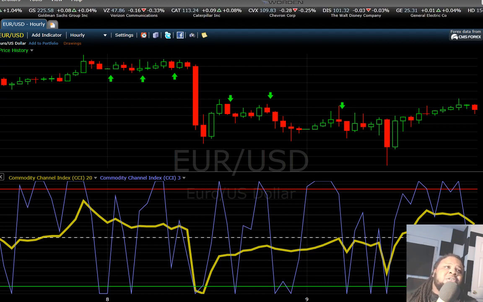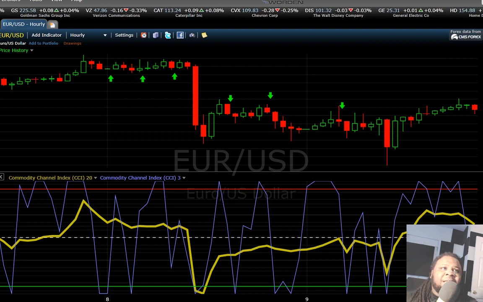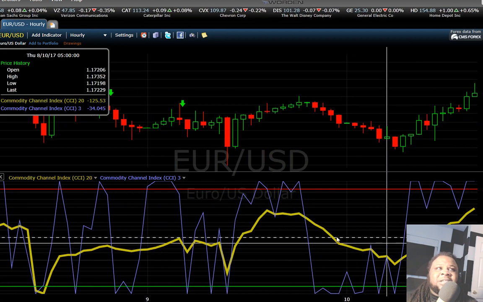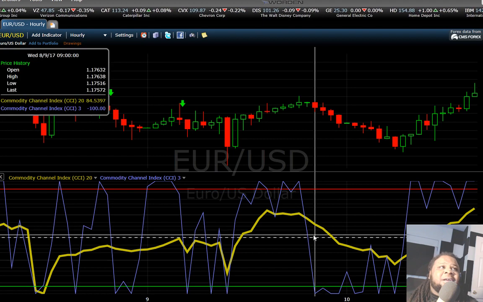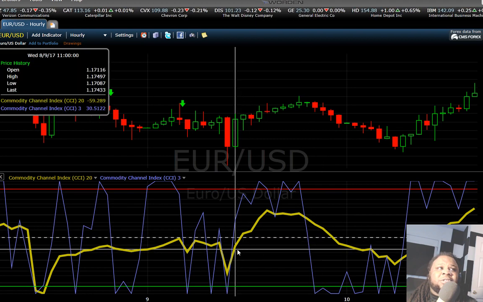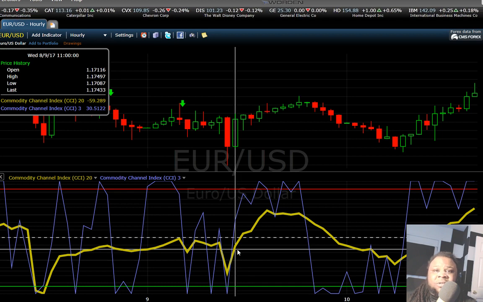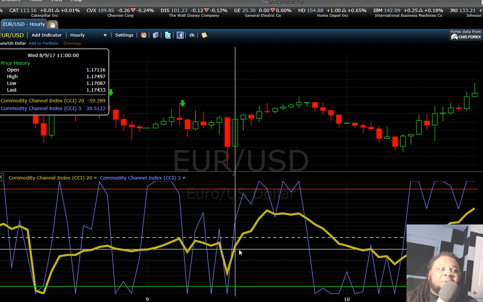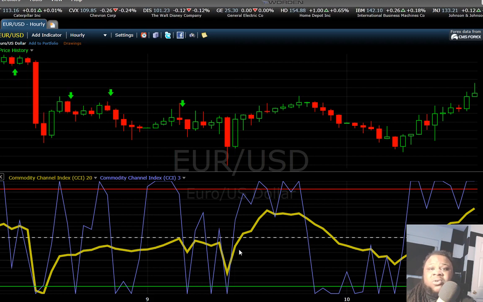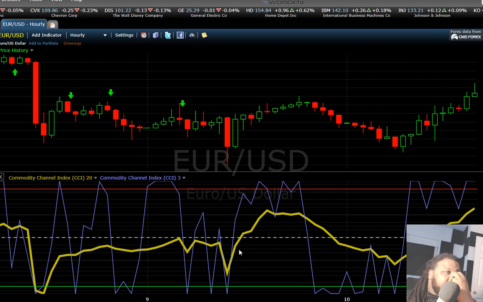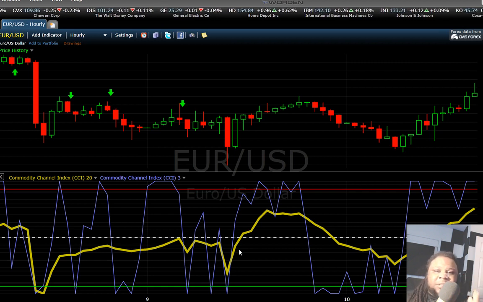So as you guys see, crosses back above, and as it crosses above, you guys see it doesn't reach above this line. This is why you have to be patient, because it doesn't reach above this line. Now you can get in on a crossover too, the yellow line crossover the threshold. A lot of people actually use the CCI for that, and I've used it too as well, but I more so use it for a longer term trend, and I don't really use it for anything short or intermediate. But you can use it for that, just to make that clear.